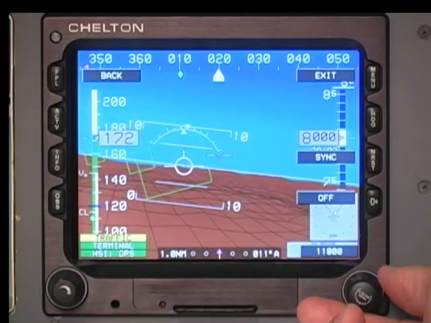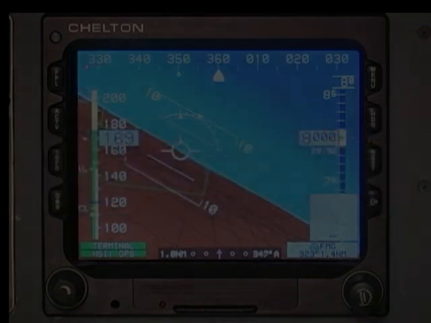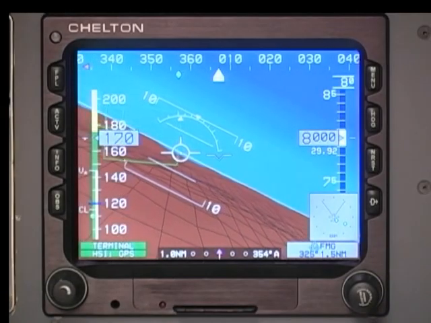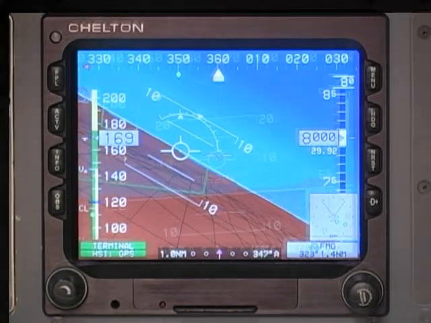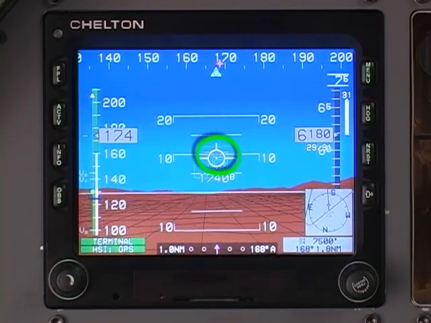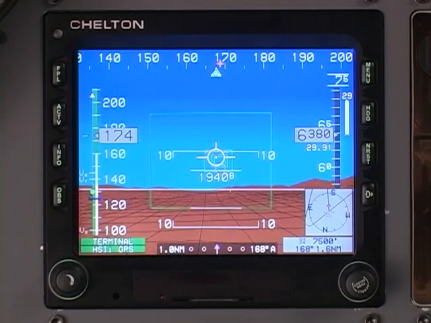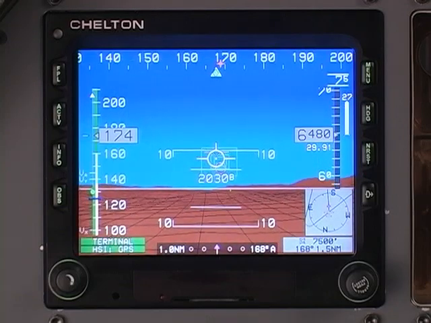After takeoff, turn on your autopilot and put it in heading mode. The EFIS will now provide all lateral guidance for the duration of this flight. During climb-out, note that the flight path marker provides an indication of climb performance. If the flight path marker is below the Skyway boxes, your climb performance is not adequate.